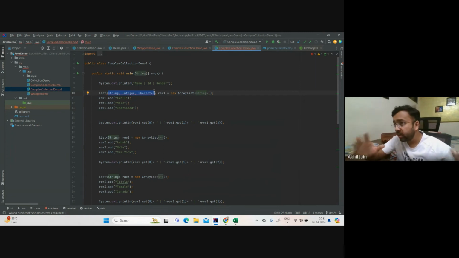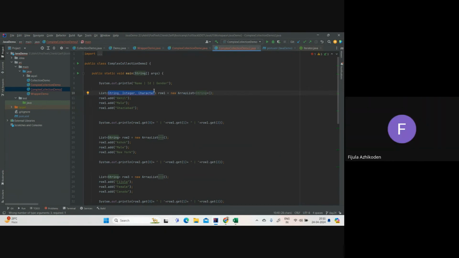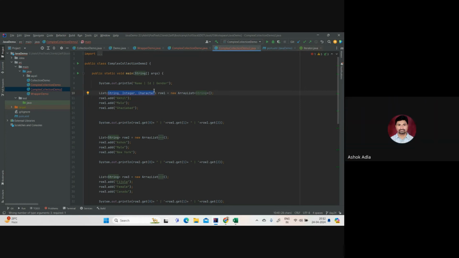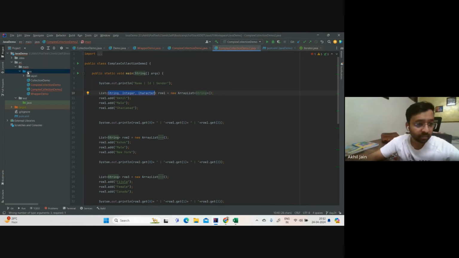In Java, what is that thing where you can collect all three different data types, or any, sorry, custom, like custom? Object class. When you say object class, it's not the Object class, it's like any class you can create. You create a class and you can specify three data types to it. Yes. You can specify three variables inside it. Let me create it. Let's say these are all employees.